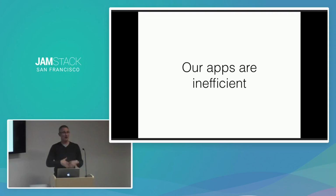And the problem is that we are leaving a lot of performance on the table. If you look at the way we build our apps, the reason we're seeing those terrible numbers is that we're not approaching this problem with a full recognition of it. We're using techniques that have worked for us on the desktop, where we have abundant computer resources and abundant network bandwidth, and we haven't updated our approach to deal with the reality that mobile presents us with.